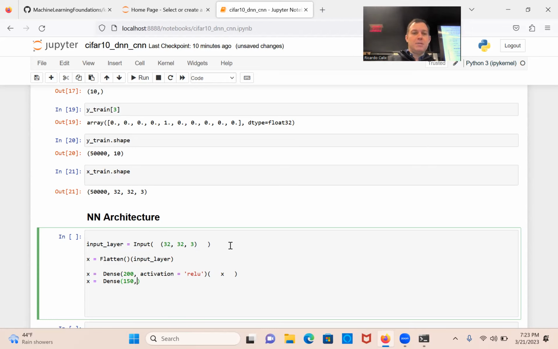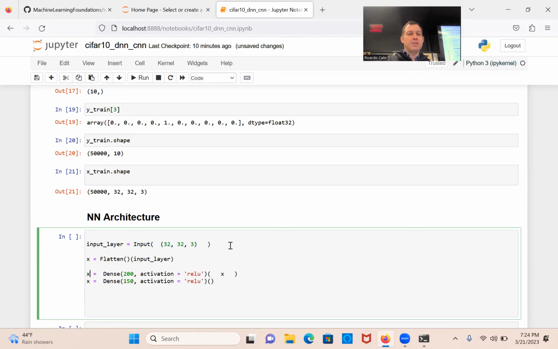So 150, activation is going to be ReLU again. And then the input to it is the previous one. So this is where I was saying in the past, people would write hidden 1 and then hidden 2 to indicate the layers. I mean, it's good if that helps you. It's not necessary for the model, but for you, it might be good.